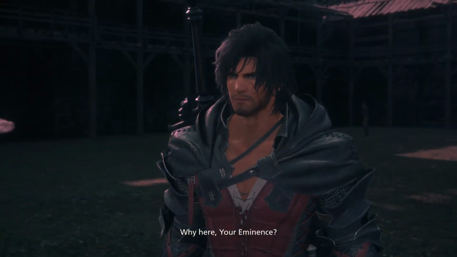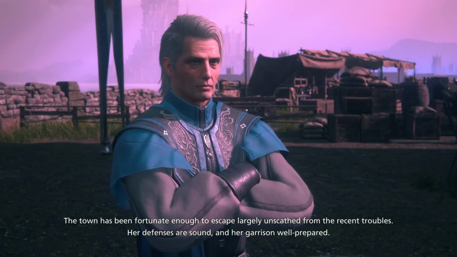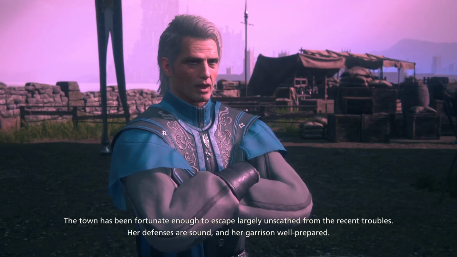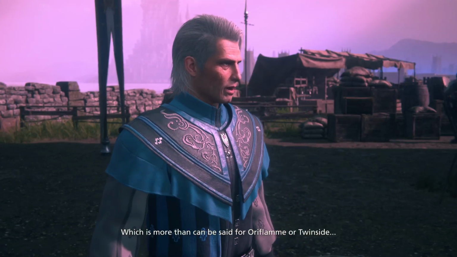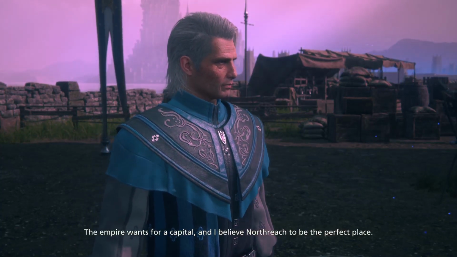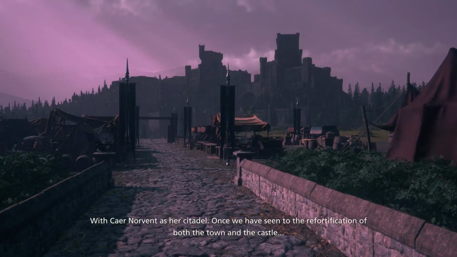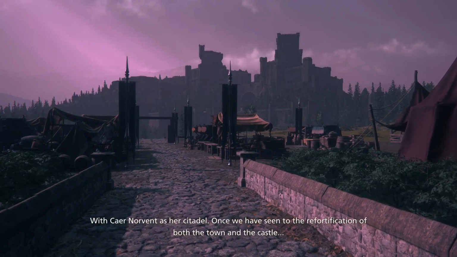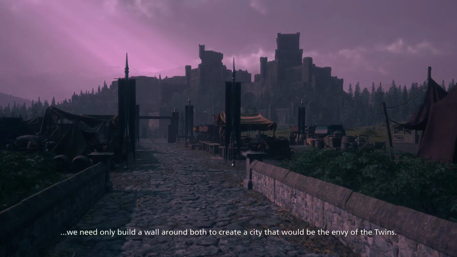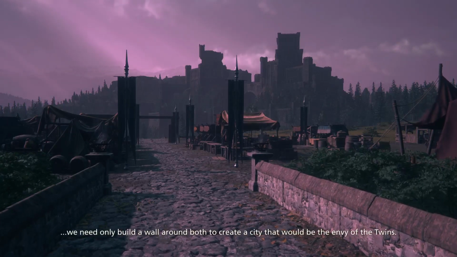Why here, Your Eminence? The town has been fortunate enough to escape largely unscathed from the recent troubles. Her defenses are sound, and her garrison well prepared. Which is more than can be said for Oriflam or Twinside. The Empire wants for a capital, and I believe Northreach to be the perfect place. With Caer Norvant as her citadel. Once we have seen to the refortification of both the town and the castle, we need only build a wall around both to create a city that would be the envy of the Twins.